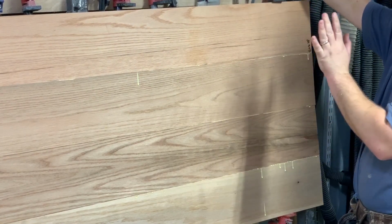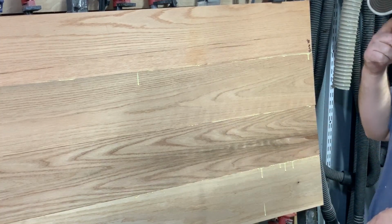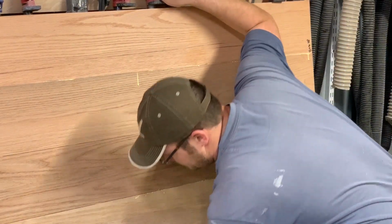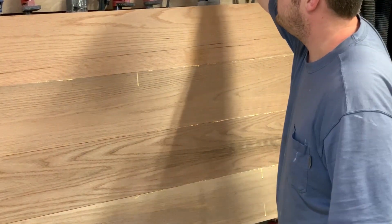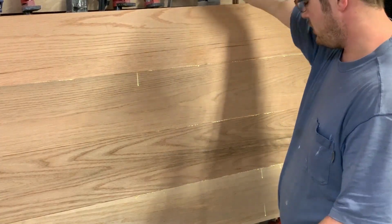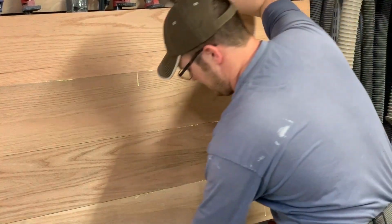There we go. Not a lot of pressure. I just closed the gap. If you're having to fight it, then stop. Now I'm going to come through and I'm going to adjust my clamps. And I just kept those out of the way until I needed them. And you want to clamp about every 18 inches or so, if not closer to that.